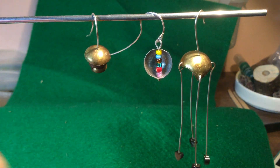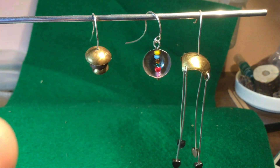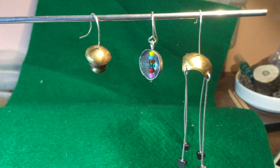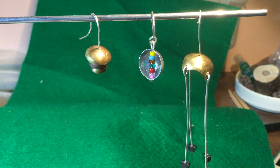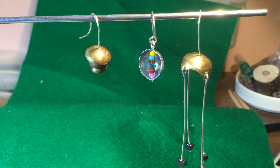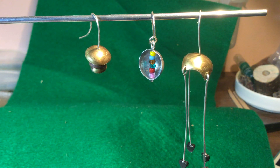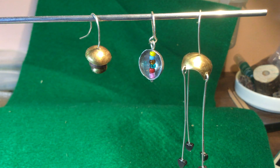Another one — I was inspired by a parachute, and this has got haematite hearts at the bottom, a square piece of brass, domed out and drilled. Next time I'm going to drill it before I dome it out, because it was difficult getting the holes to where I wanted. I can pull these apart and restyle them; I can put different jewels at the bottom — haematite hearts, little seed beads, Swarovski crystals, maybe some semi-precious stones, or maybe a little figure, so you've got like a little parachutist.